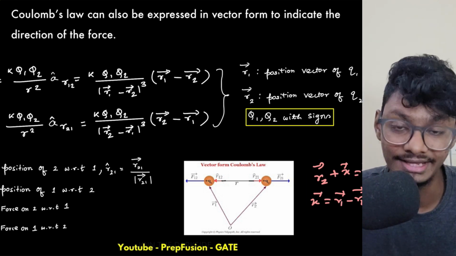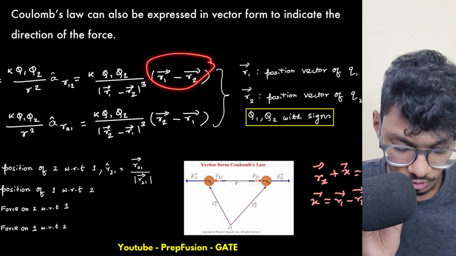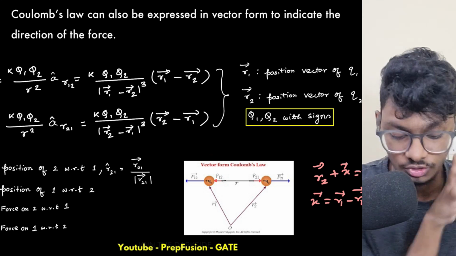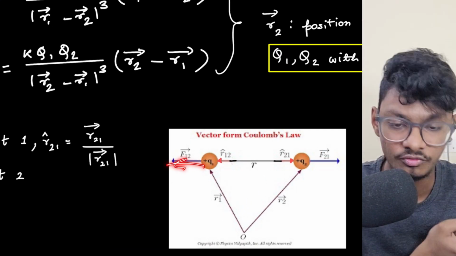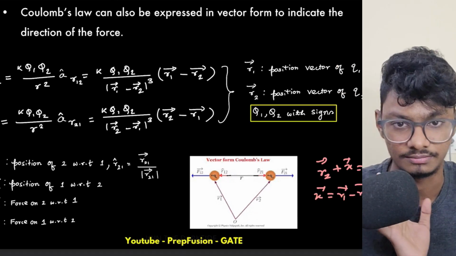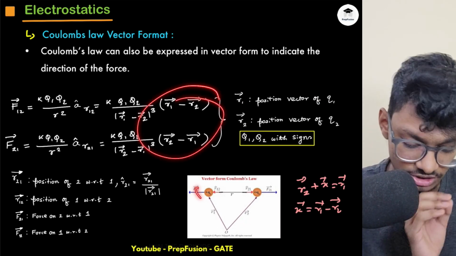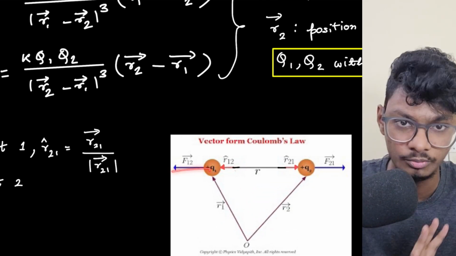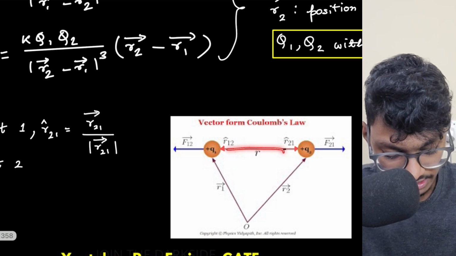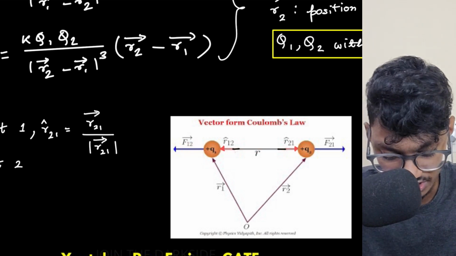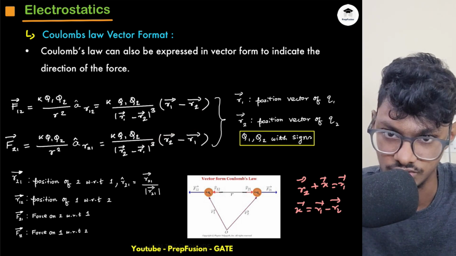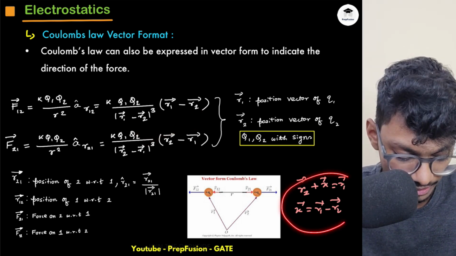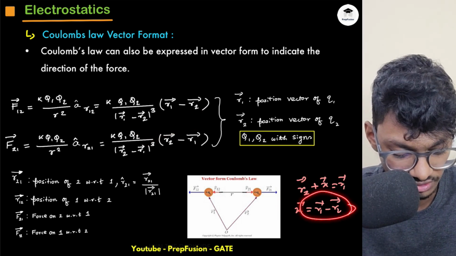What you need to understand is, you don't remember this, you don't mark this up, you just draw the point charges and understand the direction of F12, and in that direction you find that vector. I have just drawn the point charges and found a vector in this direction, which is a function of R1 and R2. No need to remember this, just draw the vector and write down the signs as a function of R1 and R2.